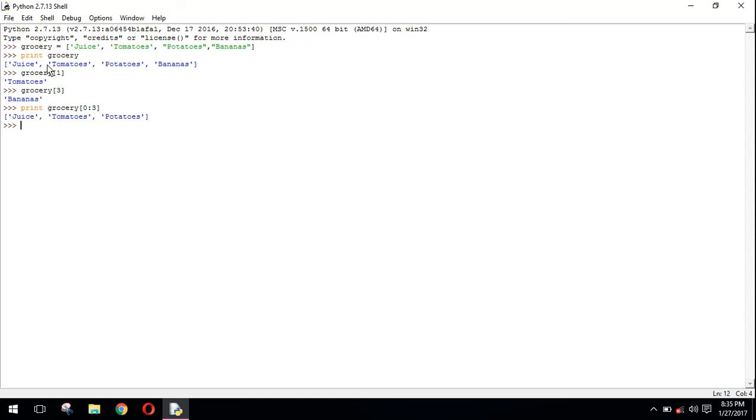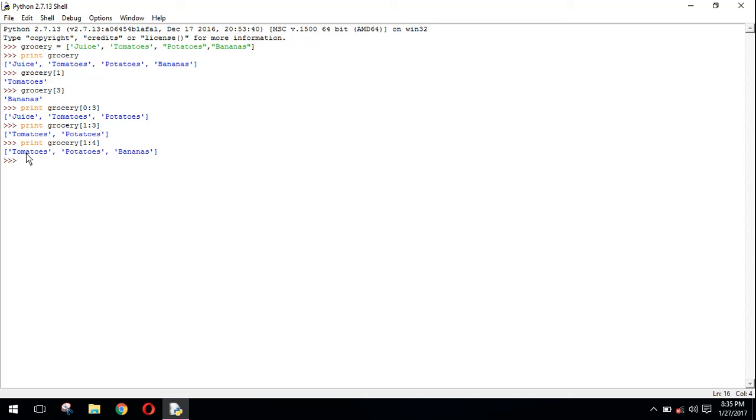Similarly, if I wanted to start from tomatoes, potatoes and bananas, I need to specify 1 and 3. As you can see, only tomatoes and potatoes are printed. Let's see if I write 1, 4.